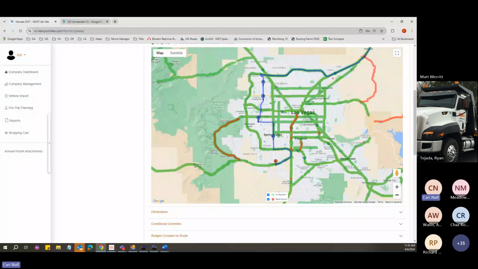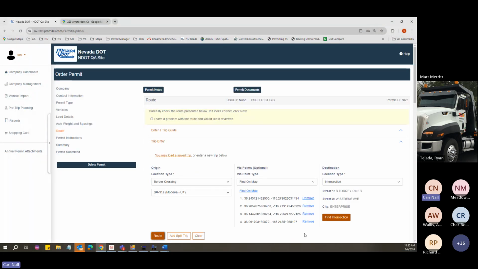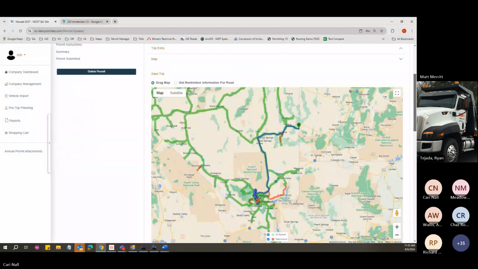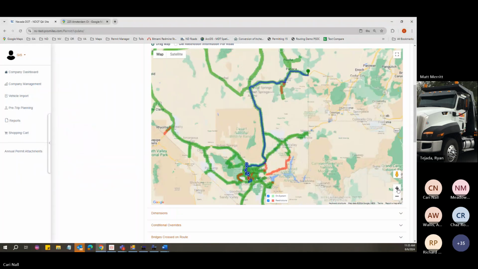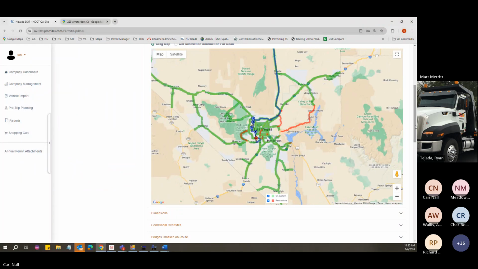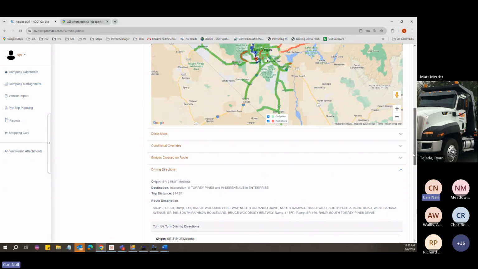Okay, so at this point, I have everything in here. I'm going to click route. And it will give me my new route with the points that I added. And then I should see as well each of the new roads that I have added a via point to and the direction of travel that I'm going.